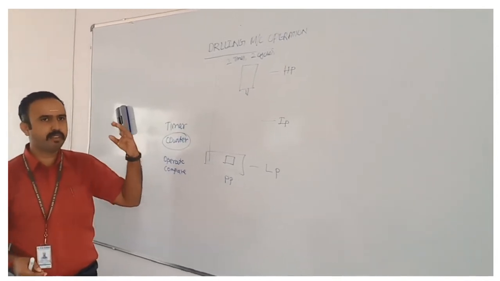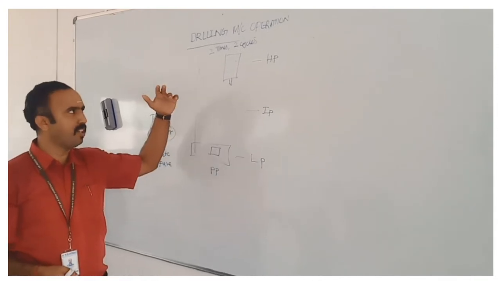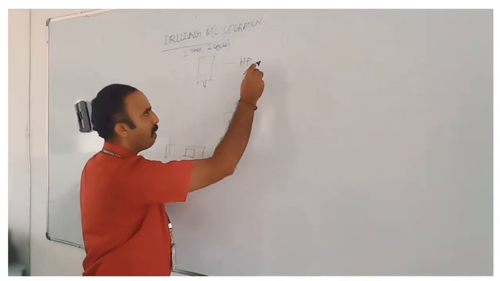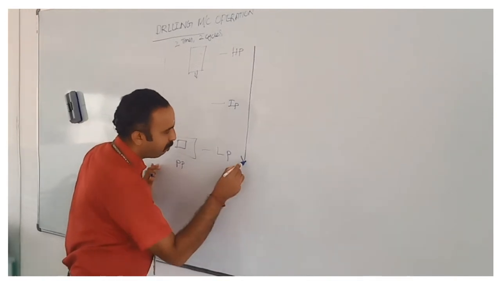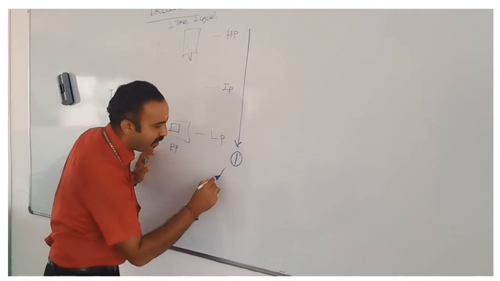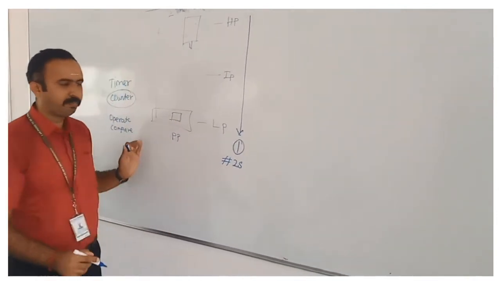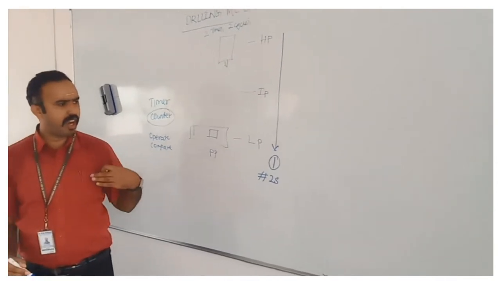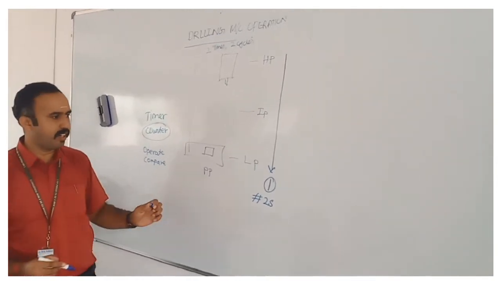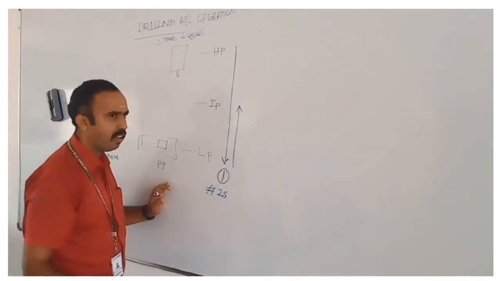So when I press the push button, the head should be in the high position and the workpiece should be there. If that condition is met, what will happen? Immediately it will come to the low position and it will start to drill, waiting in the low position for 2 seconds. And it shows whether my drill hole is proper or not. I am not satisfied, so once again it will go to the intermediate position.